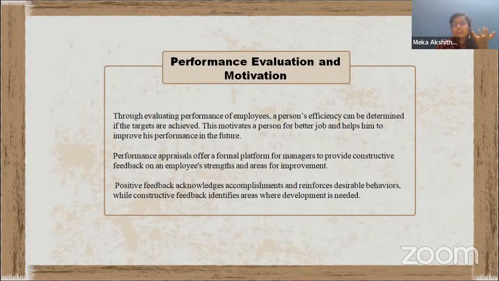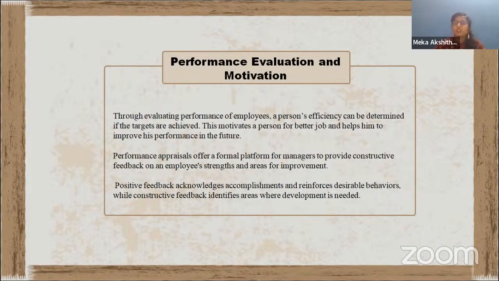If you give that feedback in a wholly negative way, by degrading the employee, by just demotivating the employee, then it would automatically demotivate them. They won't be able to work on those particular skills and knowledge. They'll feel that whatever they do, you will eventually be criticizing their hard work. Instead of that, if you say that you did well, your hard work was good, but in particular skills you are lacking, you have just 50% efficiency, so try to improve your efficiency in these particular areas.